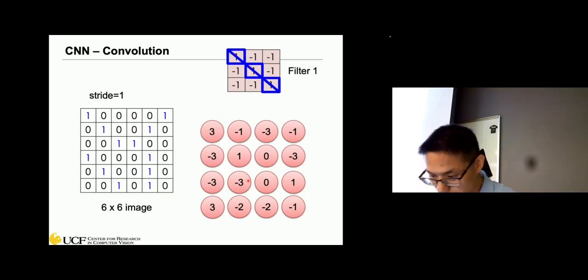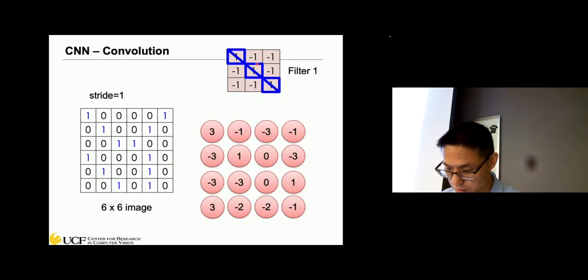So one thing you can look at here is this specific filter. Because of the nature of this filter, we are basically trying to detect a diagonal edge. If we look at this, we are actually able to detect such an edge. We have ones on the off diagonal, so here we are able to generate a large response. So we are able to detect similar patterns in this image.